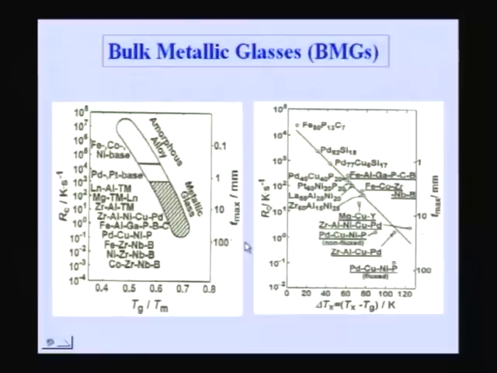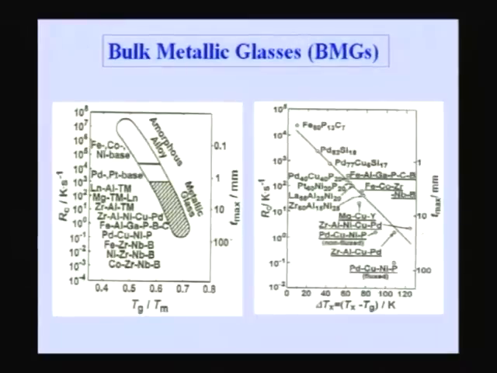So this can give you an idea that once I measure the delta Tx, put that delta Tx in a plot like this, put that point on that line, and from that line you can measure what is the Tmax that you can achieve for that new alloy. And take that new alloy, now melt it and cast it, and you may be able to get, in principle, because these are all empirical relations, there can be a few exceptions, but otherwise in general one can say that if you take that alloy, you will be able to achieve that much Tmax. That means up to that thickness one can easily get an amorphous phase without getting any crystalline phase. So this is something one can do.